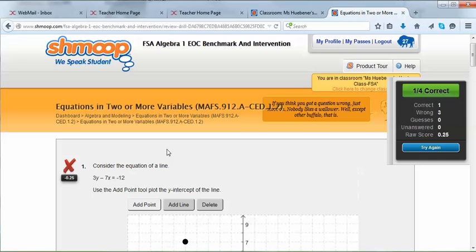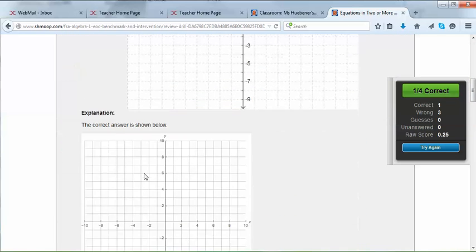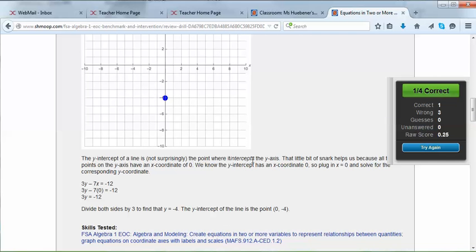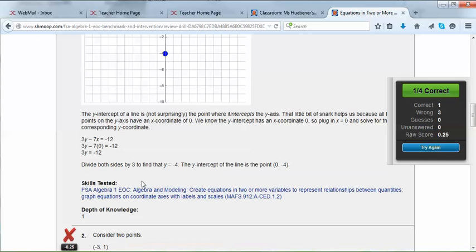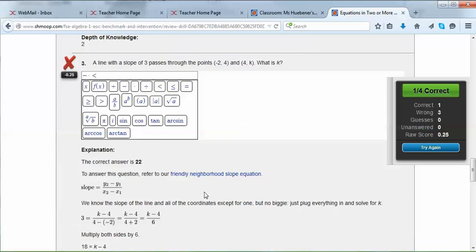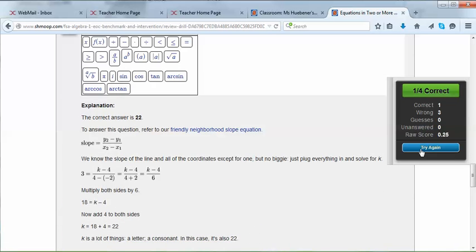Bummer. Well, why did I get these wrong? Okay, number 1 I got wrong. Why? Explanation. That's where it should have been, and this is what I should have done. I still need more help. I still don't understand it. We'll click right here. It'll take you back to the notes section, back to the videos, back to the page where you can learn how to do it. And then you can go through this little quiz, and you can always try it again and see if you get it right this time.